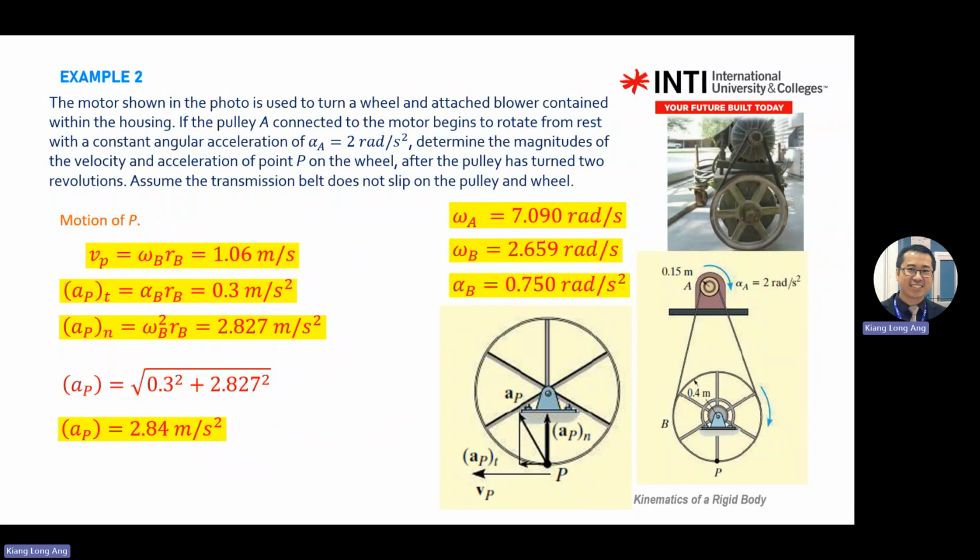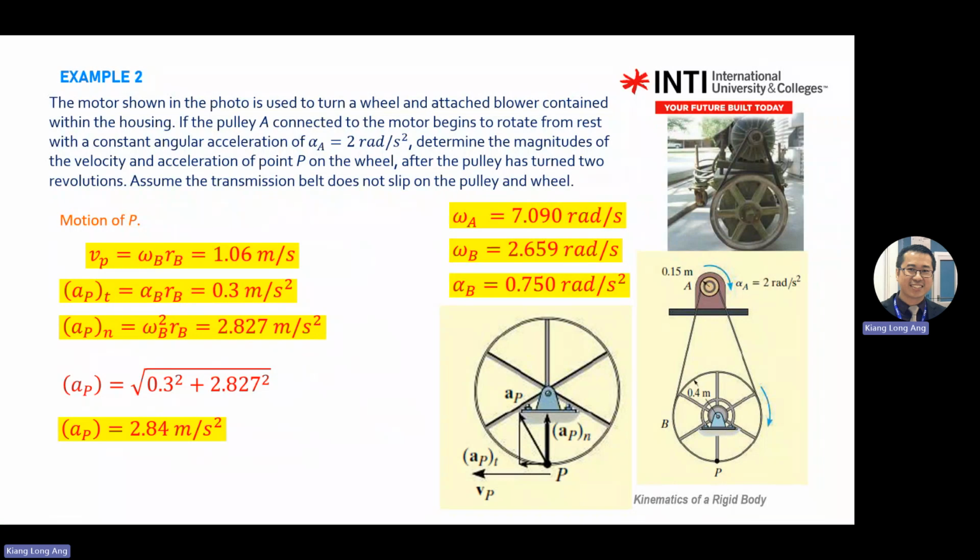Now, some of you are still very weak in trigonometry. So later during the break, I will distribute the test one. If you're still weak in cos and sine, please polish up before it comes to the final. So this is how you solve the normal scenario of velocity and acceleration linked with omega and alpha.